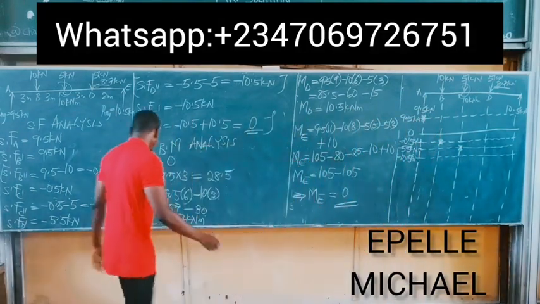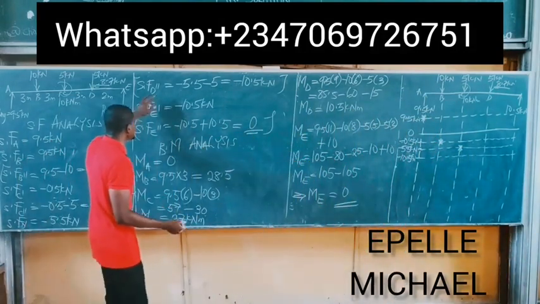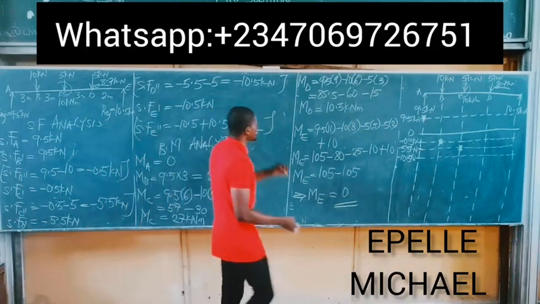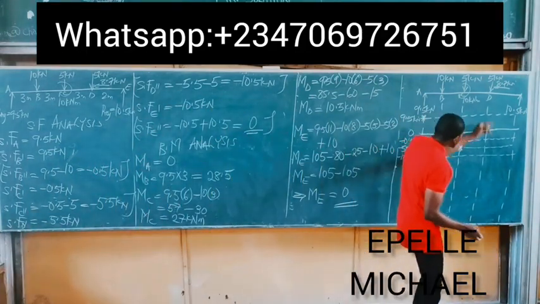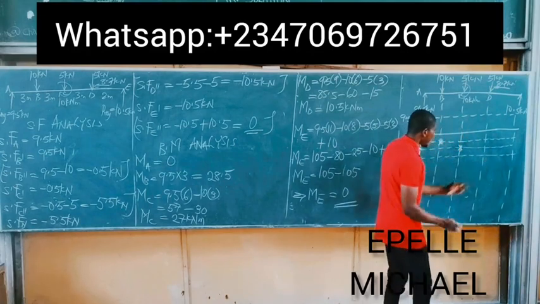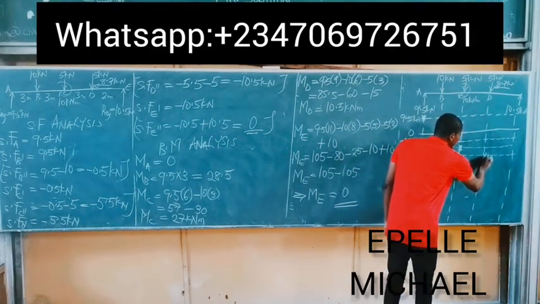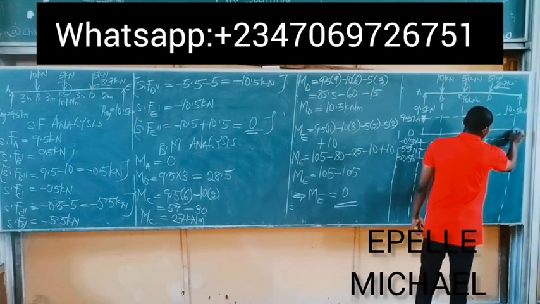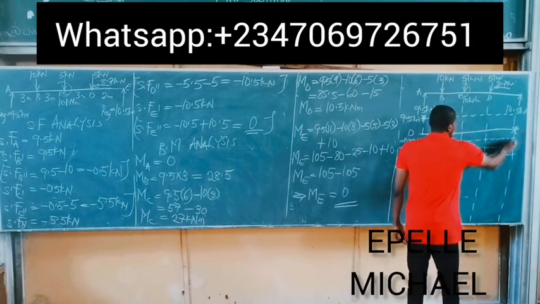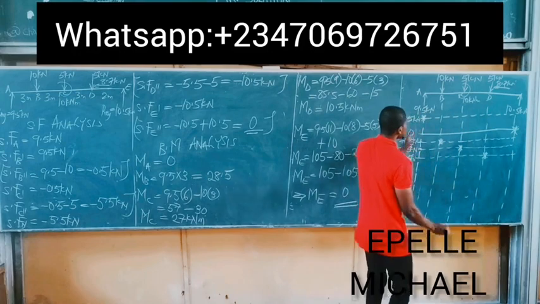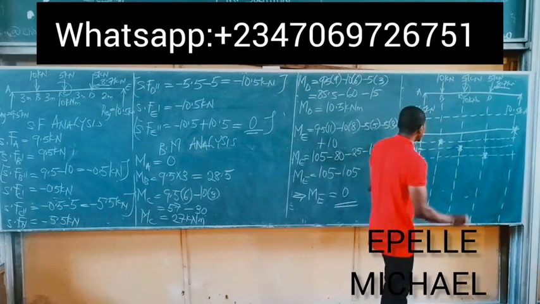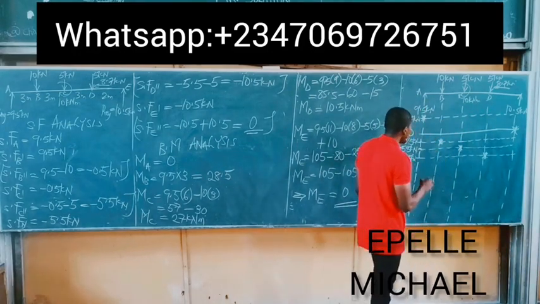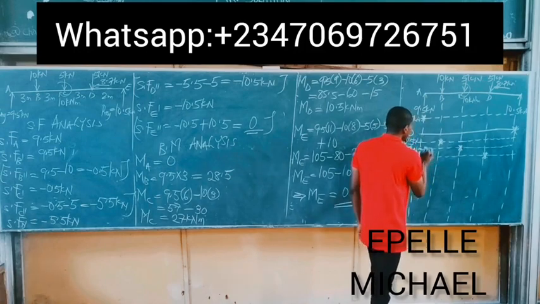Shear force at D, which is D prime prime, is minus 10.5 kilonewtons. This is line D, this is minus 10.5, you asterisk where they meet. Finally, shear force at E is 0, this is line E, this is the 0 mark, so you asterisk the 0 mark. Since they are all point loads, the shear force diagram for a point load is simply a straight line that connects all the points.